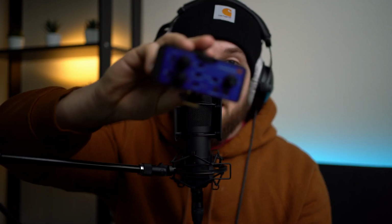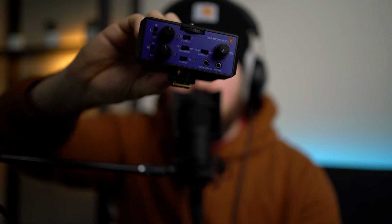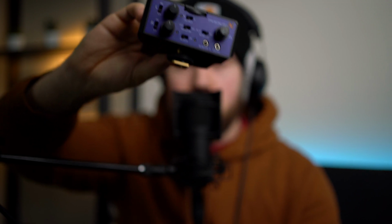So I can use this exact same setup that I have right now literally anywhere on the go, which is so helpful. I'm telling you right now, there's been so many times where I've been, for example, out of town, and I have a PC, so I can't carry around my whole setup. So I can't bring my audio interface with me, but I can bring this tiny little hub with me and connect this to my camera and get amazing audio straight to my camera without having to sync it or anything. And then what I can do from there is take the audio clip from the camera, send it to my iPhone, do a quick little edit, and boom, I can start uploading it straight to YouTube. So with this thing, that means that I can start basically doing videos anywhere on the go that I want to with this exact same setup that you see me using. This is a game changer.